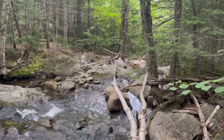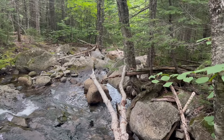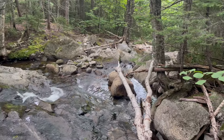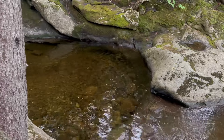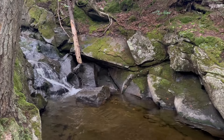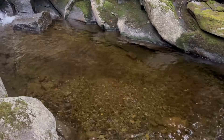Right off the bat, we're upstream from the water source I showed you last night. You can see the pool down at the very bottom where we filled our water and cleaned our feet a little bit. This little cascade right here is really nice — another pool about two feet deep. Beautiful water feature right beside where we camped last night. Thought I'd pause and show it to you on my way up the hill.